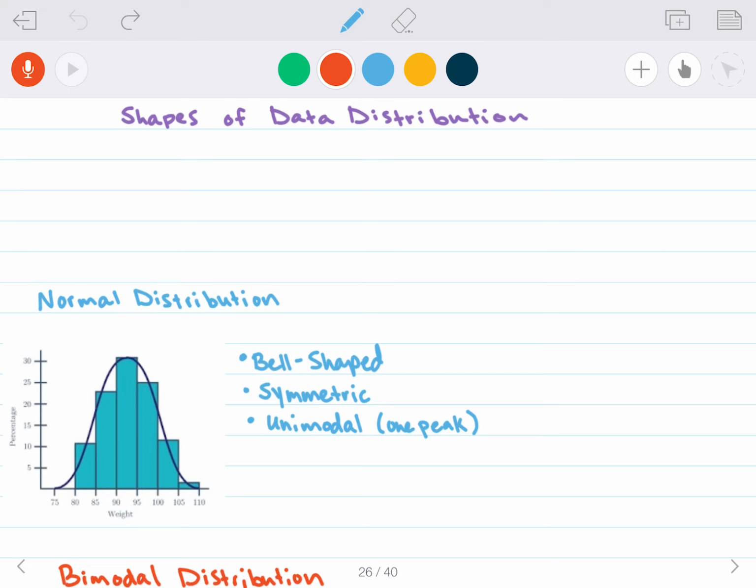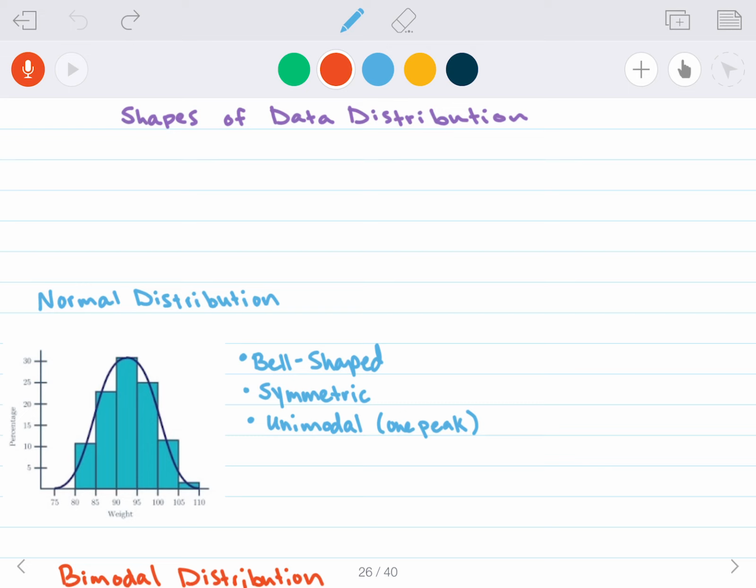The first principle that I'm going to talk about is normal distribution. So what that means basically is most of the data, like if you have a big list of numbers, most of it is going to be concentrated around the mean of your data. The way that it looks is bell-shaped. You can see that the data is represented by these bars, and it sort of traces out a bell shape if you were to draw a graph that kind of fit that data.